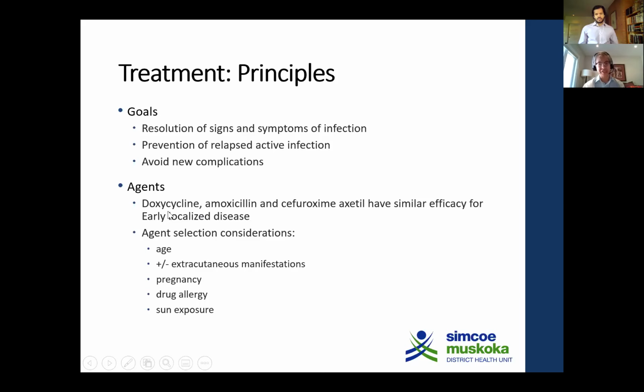So you certainly wouldn't go wrong in choosing that as the first line for adults in terms of looking at various guidelines. Your selection is going to be based on age, and for extracutaneous manifestations after the first month, the preferred medication is doxycycline, but for early localized, like I mentioned, those three seem to be on equal footing. Pregnancy, drug allergy, and sun exposure also matter, as doxycycline, as you know, can make someone a little bit more photosensitive. I'll talk a little bit more about doxycycline in terms of the historical risk of tetracyclines of teeth staining for those under age 8 in a second.